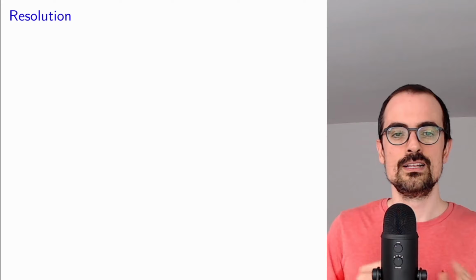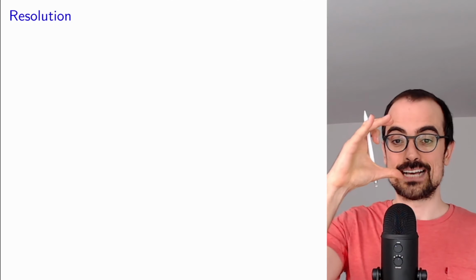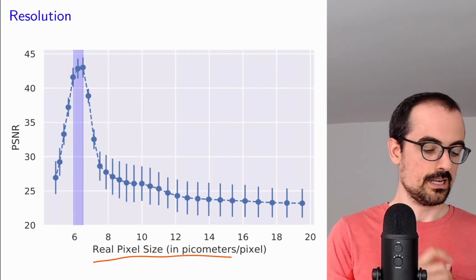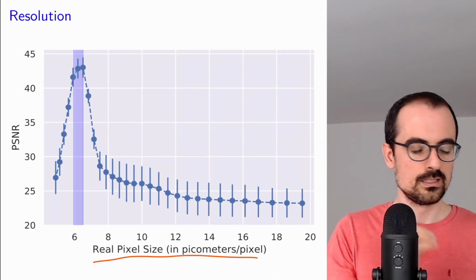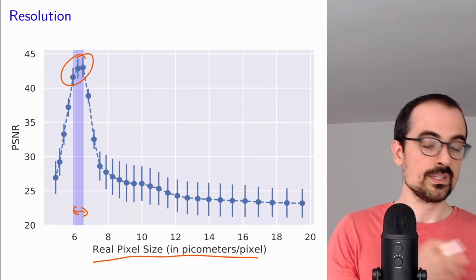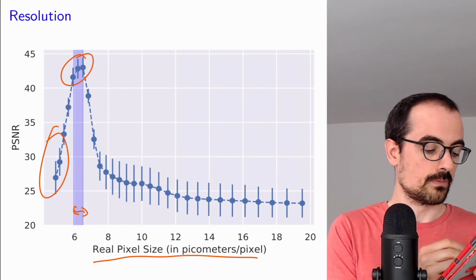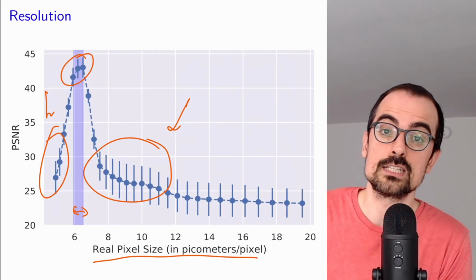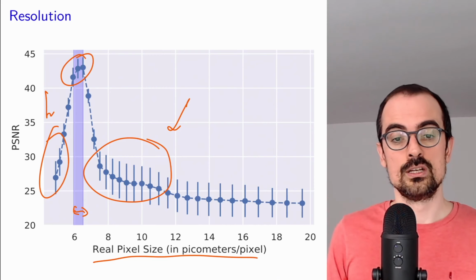Here in this graph, I'm going to show you what happens if you apply the network at different resolutions so that the atoms essentially are bigger or smaller. This is the pixel size in picometers, the actual size represented by each pixel. This is where the network was trained, and it does very well in terms of PSNR. If the atoms are much larger than it expects or much smaller than it expects, it performs much worse. And this is really important because in practice, when you apply your network, you often don't know what signals you are going to encounter. So this is a really big challenge in practice.